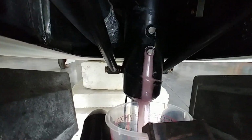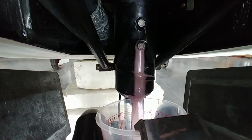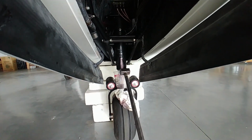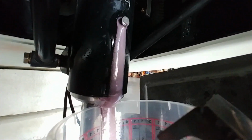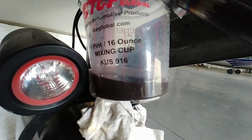Welcome back. So when we last left off, I still had a problem with the shimmy in the nose wheel, so I decided to read the manual, and there's some documentation that said we needed to be running 30 weight fork oil in the fork. So here I'm draining out the MIL-SPEC 5606 that the guys at S&S had put in there, and actually it's just too thin of an oil compared to a 30 weight fork oil. So I managed to get some 30 weight oil.